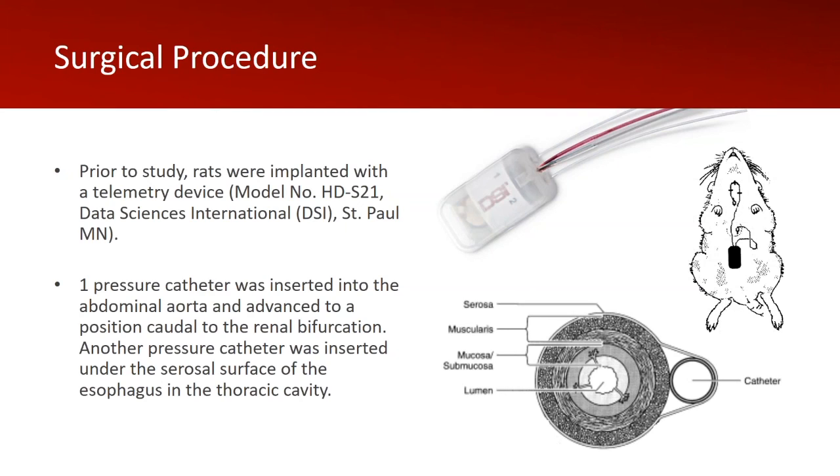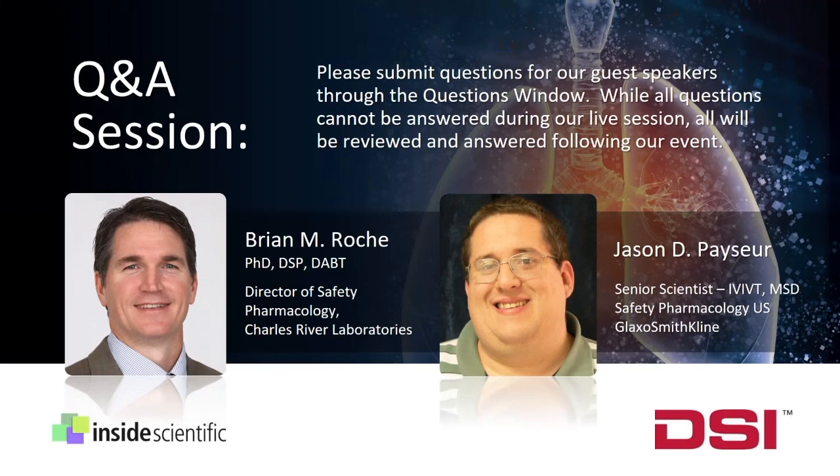Is there any way to collect blood? In the restrained model, it's very easy. There's a catheter port placed in prior to study start, and the externalization of that catheter is extended through a vent in the actual restraint device. That gives you free access to keep it locked and then collect samples as needed based on the dosing and post-dosing intervals.